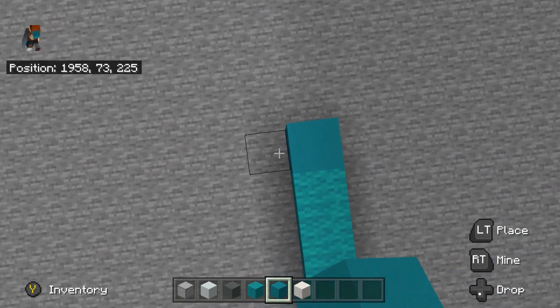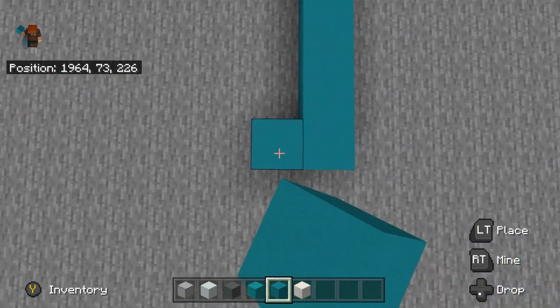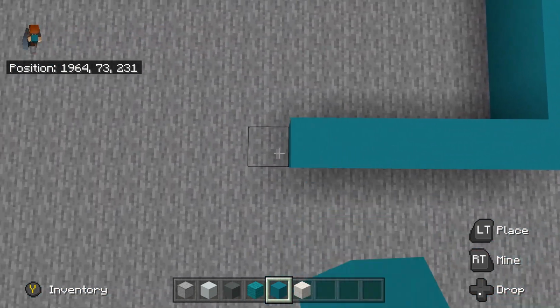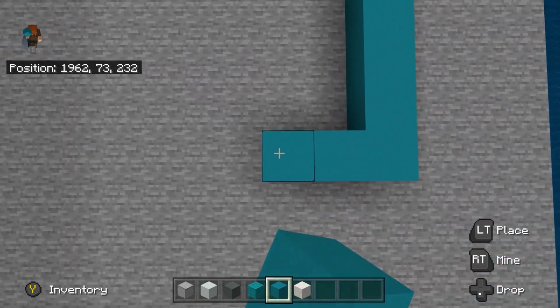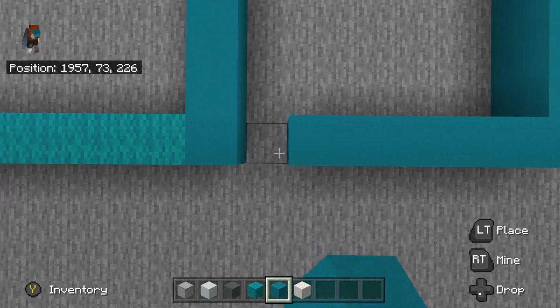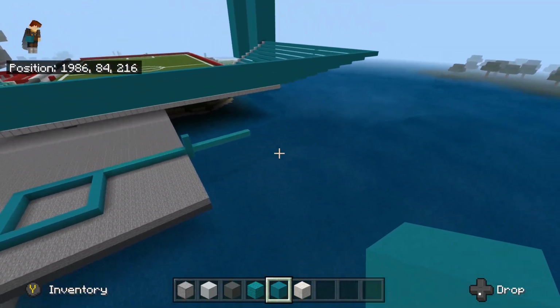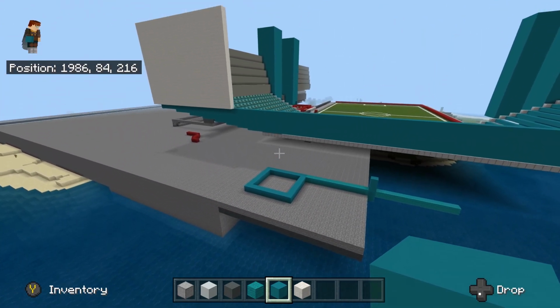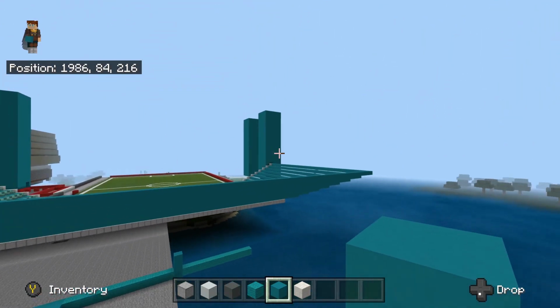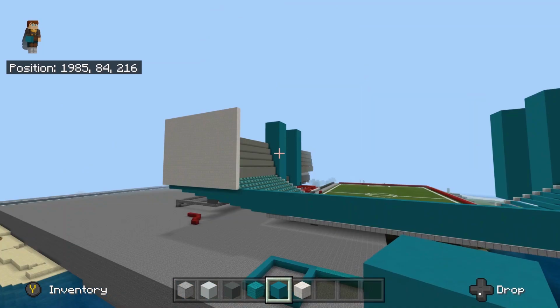So we're going to go 1, 2, 3, 4, 5, 6, 7, 8, and that little bit's 8. Then obviously we're going to do that on that side, and we're going to bring these pillars up so they're the same height as the ones we did before. I've forgotten what height they are, but I'm going to measure that myself.